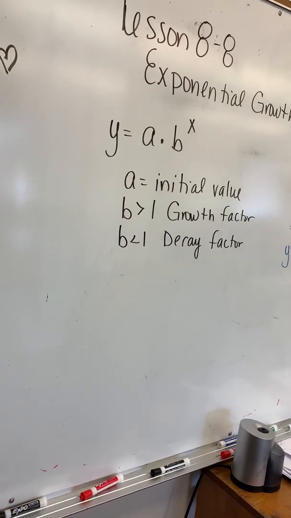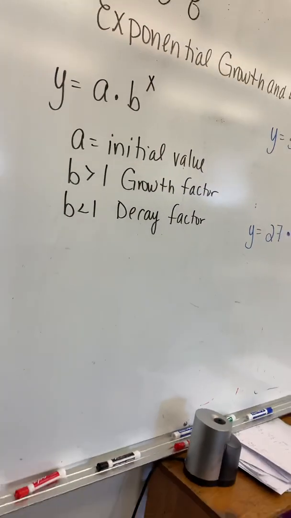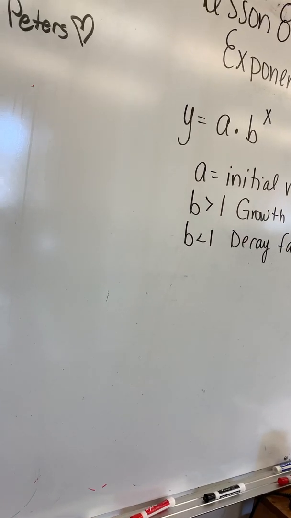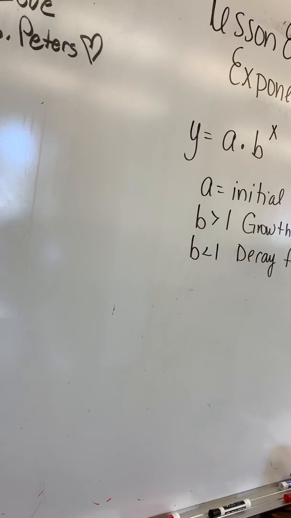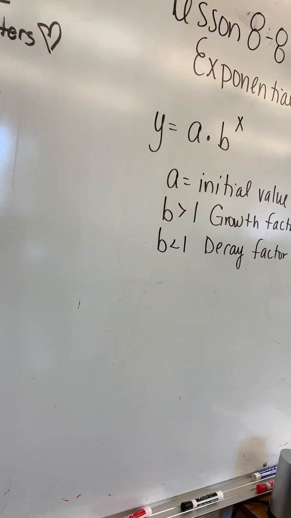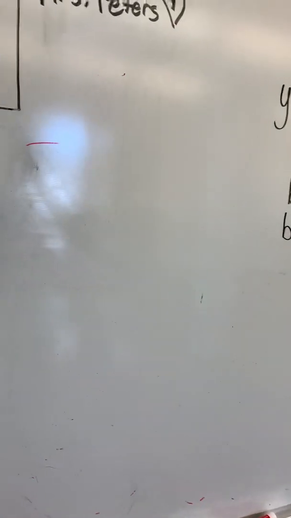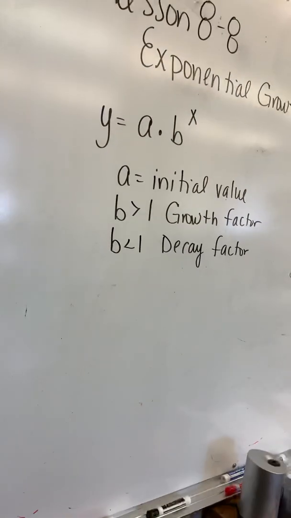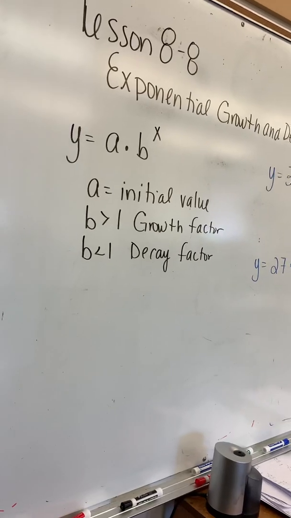Okay, so let's say you're calculating a population of deer, or you're a wildlife biologist and you have a population of deer. And you go out there, you tag them, you count them. What's the one thing that's happening with deer right now in Montana? The chronic wasting disease. So there's a decay factor. And what the biologists have done, if they have calculated the decay factor, then you can determine how many deer are projected to have the chronic wasting disease.